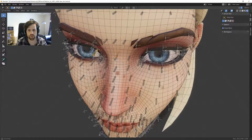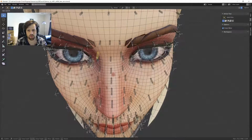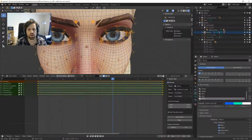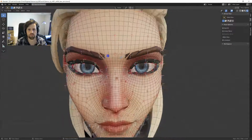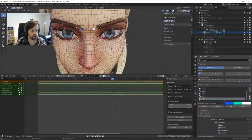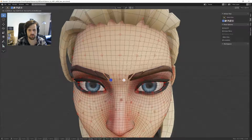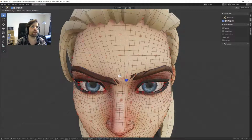How are these rotated? Okay, so this one needs to be rotated 180 degrees so that their axes are the opposite, basically. Okay. Hide the axis again because that's annoying. And now I can start moving the brows like this, and same, not the same. Oh, yeah.